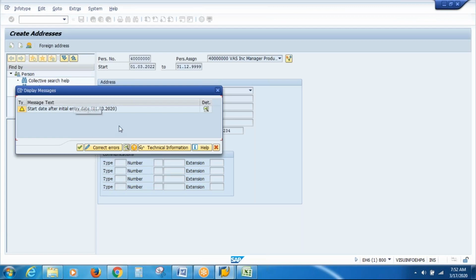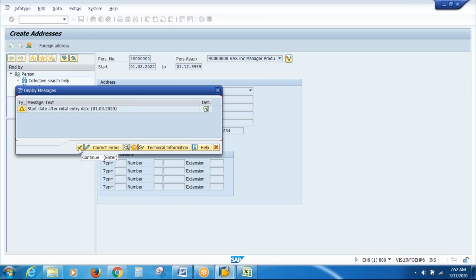Okay, it is just saying that the start date is after the initial date of entry. Because this is a permanent resident address with time constraint 1, the system is saying that, hey, look, you are capturing this address type after the initial entry. After 1/3/2020, you are trying to capture this address type.